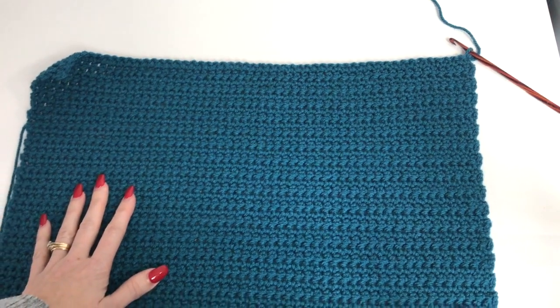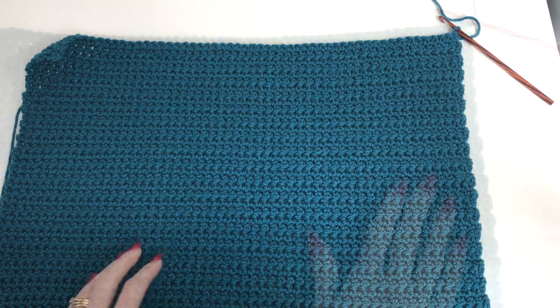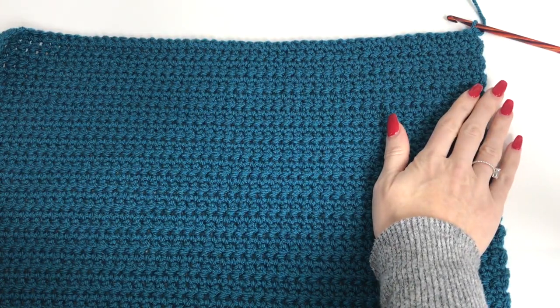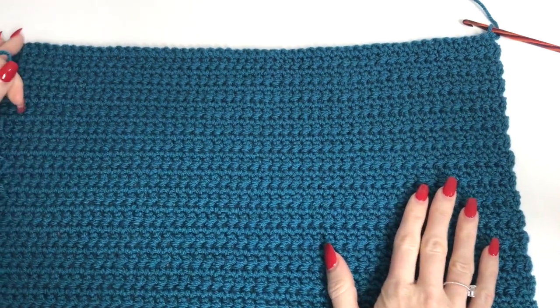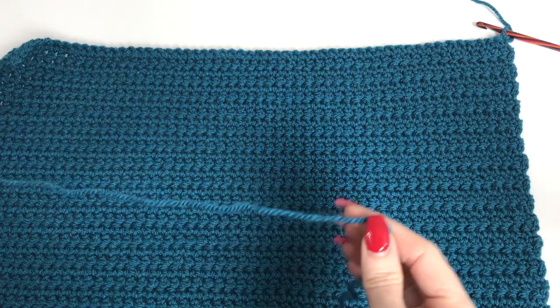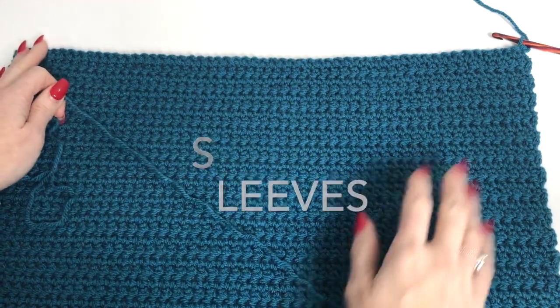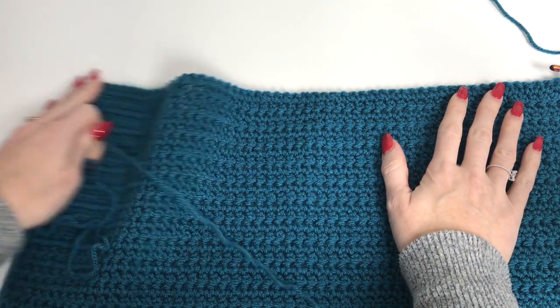So next thing we're going to do is start our sleeves and our lace pattern. Okay, so I have my working yarn here. I've ended on my wrong side, so now I have my right side facing. So the pattern begins on our right side. So now what I'm going to do is from a separate ball of yarn, I'm going to attach a chain for my sleeve to my left side.